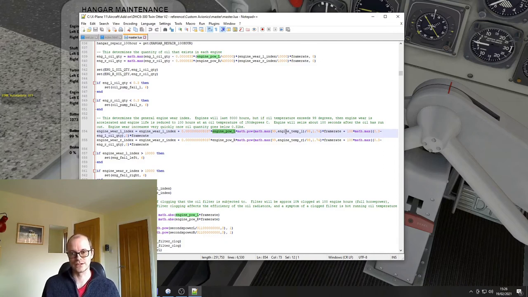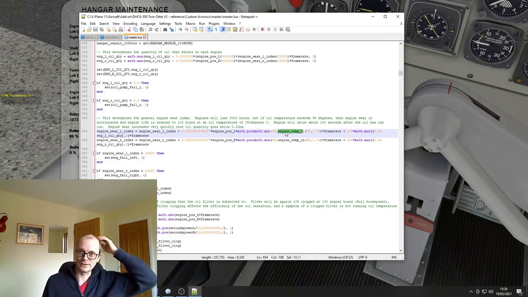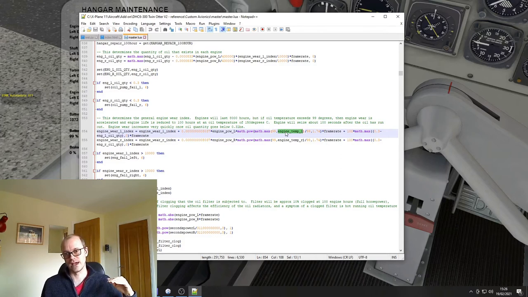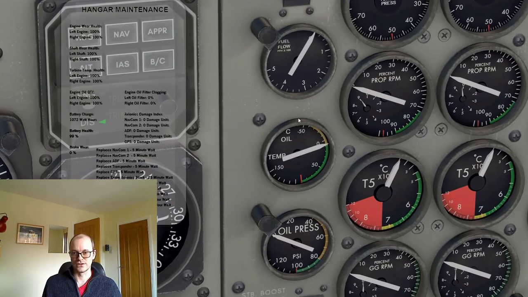So one of those situations is high engine temperatures. And the higher your engine temperature, above its prescribed operating limit, so 99 degrees is the operating limit, if it goes above 99 degrees, engine wear starts to accelerate. So we've got engine oil temperature here. That's your 90 degrees, that's your nominal limit. If you're up in this region here, 110 degrees, you'll last many years. If you go up to 150 degrees, it will be a shorter length of time that your engine will last. And if you go up to 300 degrees, you're not going to last very long at all.